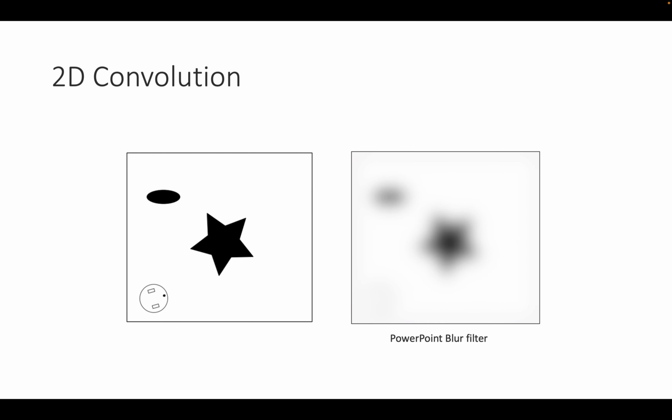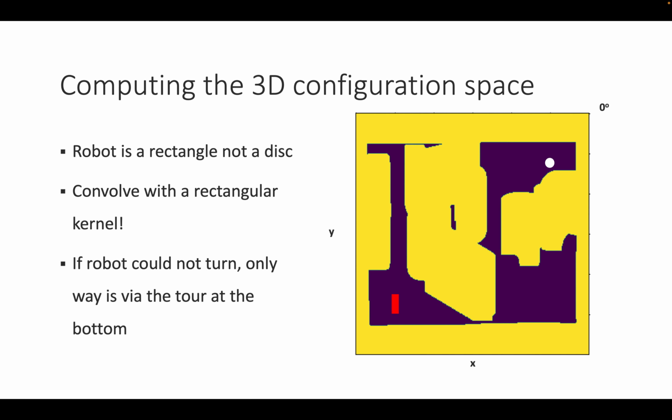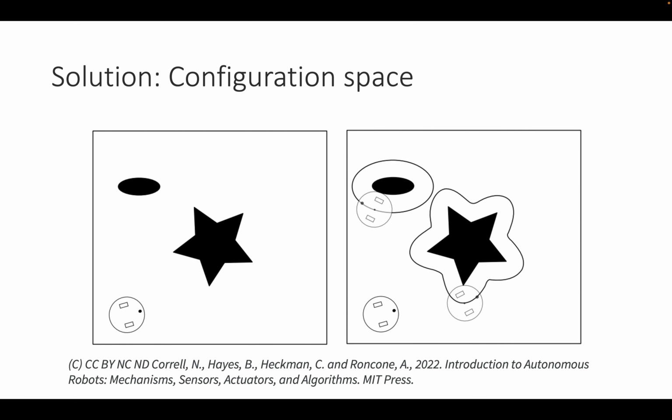Now, to show you that this is really just a blurring operation, I took the image here from my PowerPoint slide, and I applied the PowerPoint blur filter with the highest radius possible, and you get something like this, where you can see that the objects actually do grow. And once I apply a threshold operation to this, I would be able to blur them so much that this becomes unnavigable, or in this case actually the robot would go very closely in the middle between the two and safely keep away from the obstacles, much like we have done when we computed the configuration space manually.